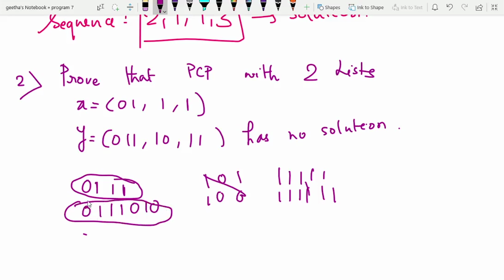That means for all elements, first element, second element and the third element, the length of xi is less than length of yi for all i.